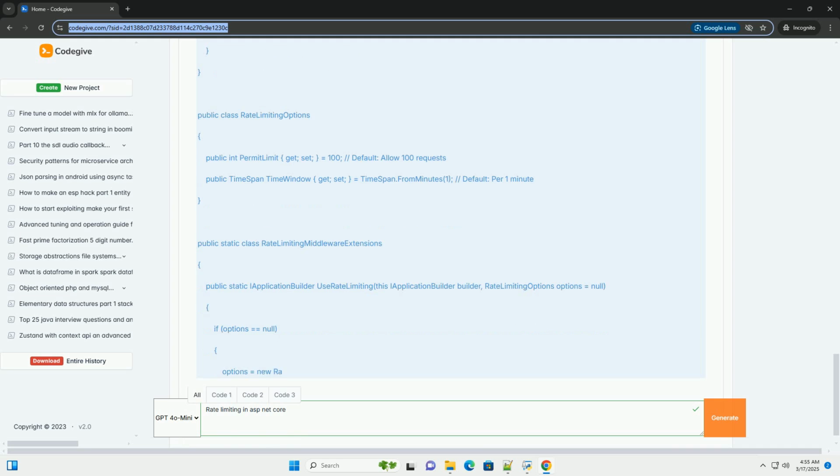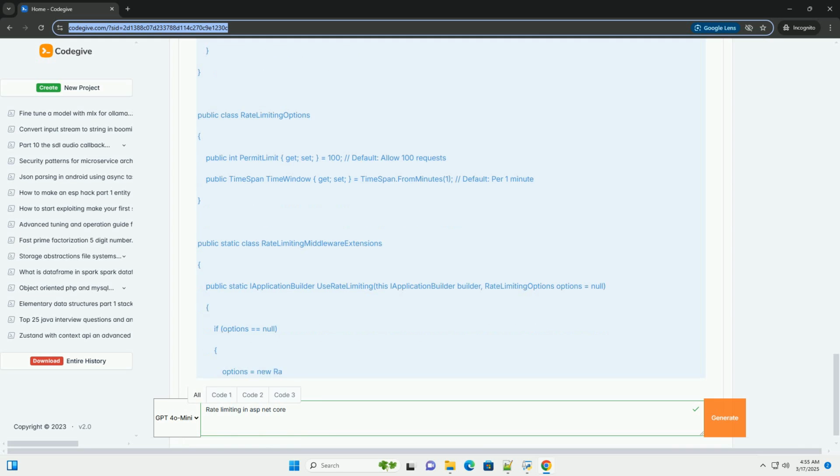2. RateLimitingOptions: defines the configuration for the rate limiter. PermitLimit: the maximum number of requests allowed within the time window. TimeWindow: the duration of the time window. 3. RateLimitingMiddlewareExtensions: an extension method to easily add the middleware to the request pipeline.